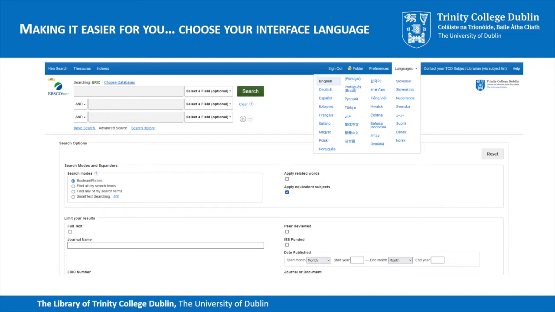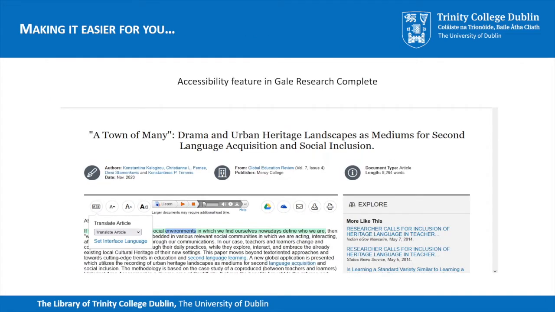However, the results, i.e. the titles of things that you retrieve, are highly likely to be mainly in English. The vast majority of the works you're going to come across will be in the English language. However, some of those results, when you actually go into them in some databases, here we have an example in Gale Research Complete, will allow you to do translations and the like. And it might be that when you download a PDF or the like, you can translate it yourself.